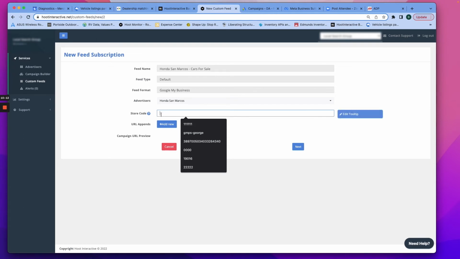Because if this code ever changes or you ever have to update it, you'd have to go to the individual feed if you put it in this page. But you can. This overwrites anything at the client level.